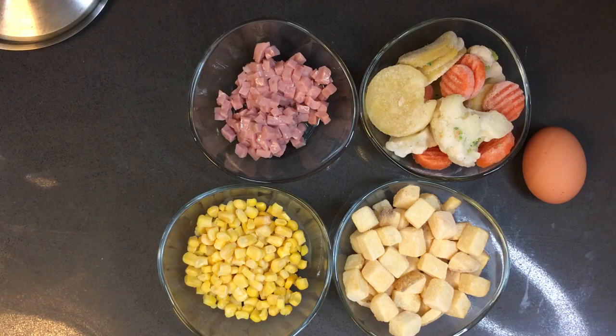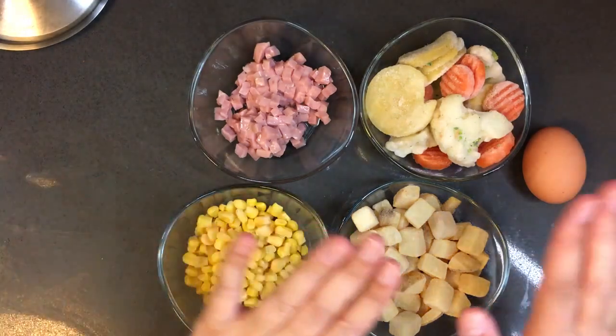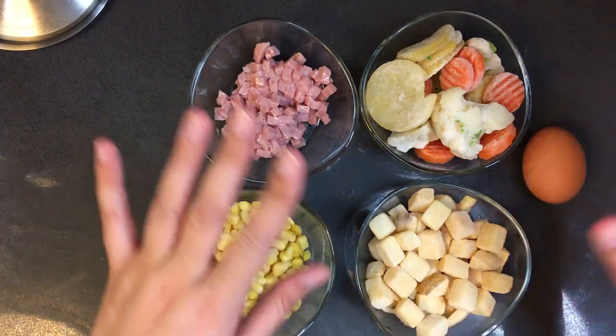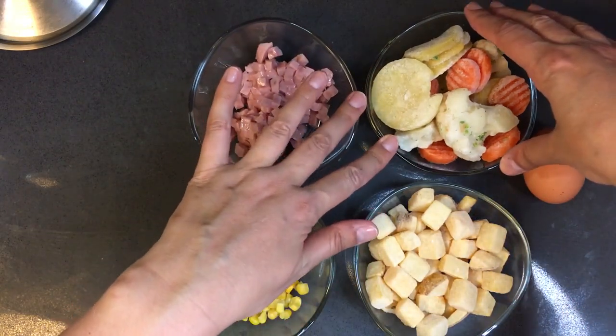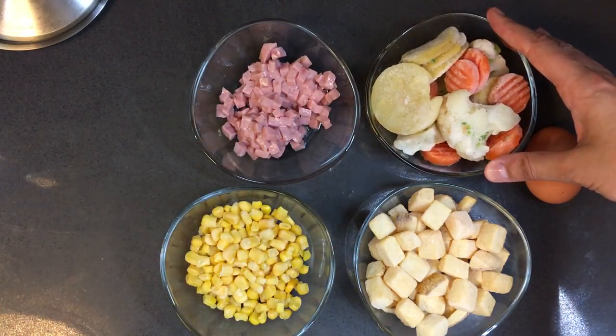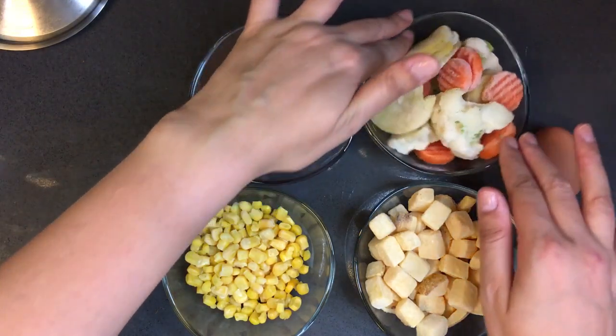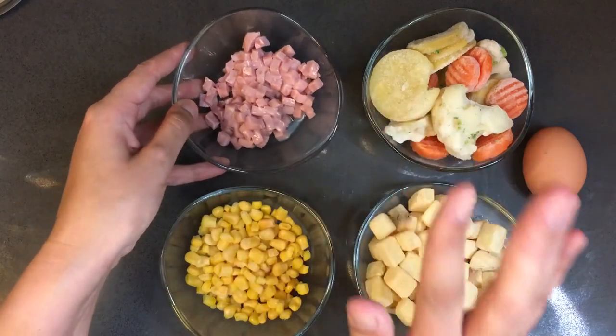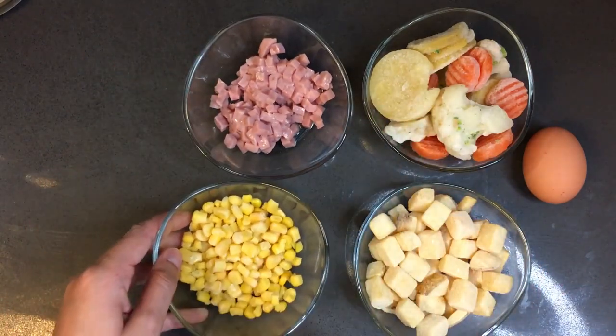So here, for the ingredients, we have frozen potatoes. These are like diced hash browns, I think they're called. A frozen vegetable medley. This is the one that I found that had no peas because I'm allergic to peas, so I had to have one without that. Here we have ham that you can actually have in the fridge for about a month, and then some frozen corn. And if you do have time to go to the store, get a little egg. It'll be nice to have a little toasted egg on top. So, anyway.